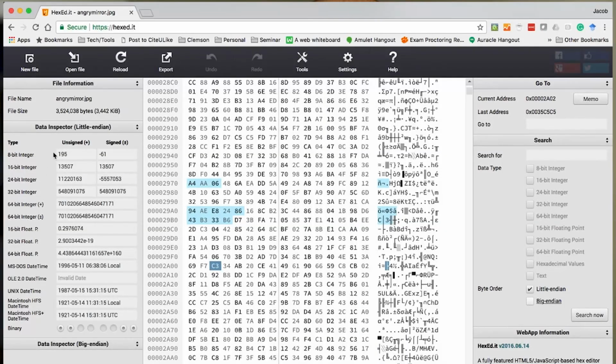A great thing about HexEdit is this data inspector on the left. Since binary data doesn't have any inherent type, it can really be anything. This little panel over here lets us see what these bytes will mean if we interpret them different ways. We might interpret them as a 2-byte integer or a 4-byte int or a float. We can look at them as being signed or unsigned, big endian or little endian. We can also come in here and modify the raw bytes or change the interpreted values and it'll be updated appropriately. This gives us a really powerful way to manipulate this binary data and to look through and actually understand what's in this file.